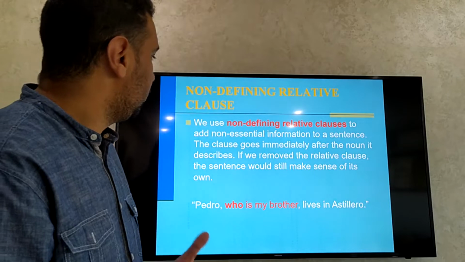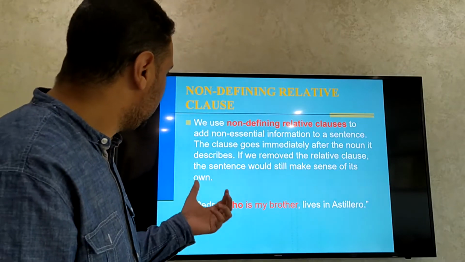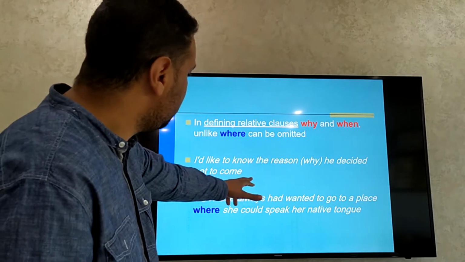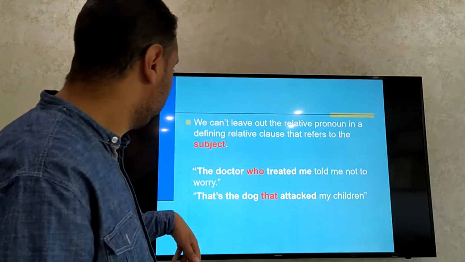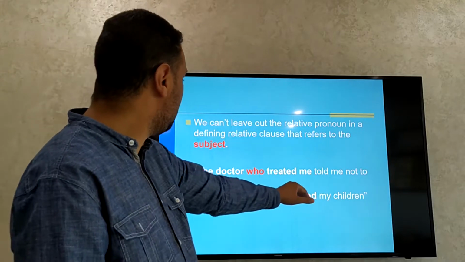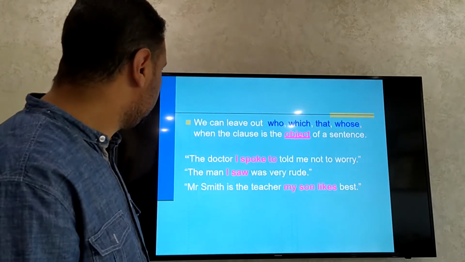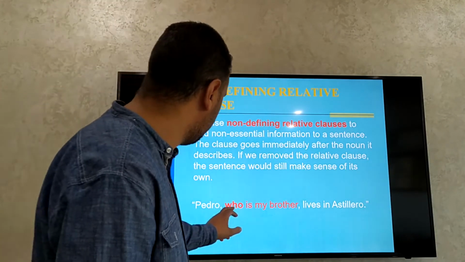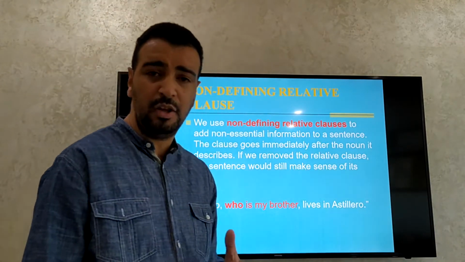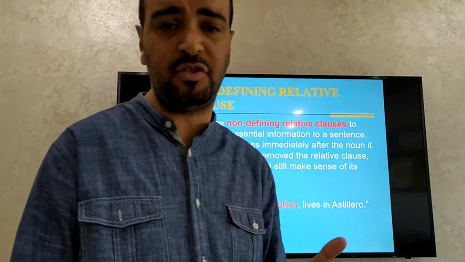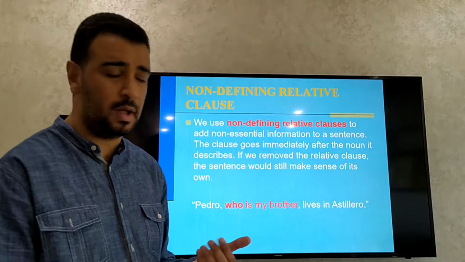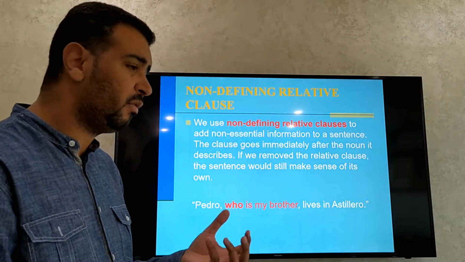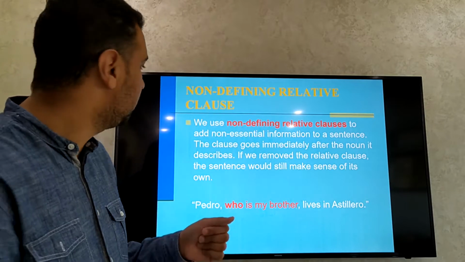Non-defining relative clauses. As you can see, in the previous examples some sentences do not contain a comma. There is no comma. At other times, let me find an example for you. Yes, this example. In this example, we have a comma. So the comma is not something optional that you can do without. The comma is really significant and it means something.